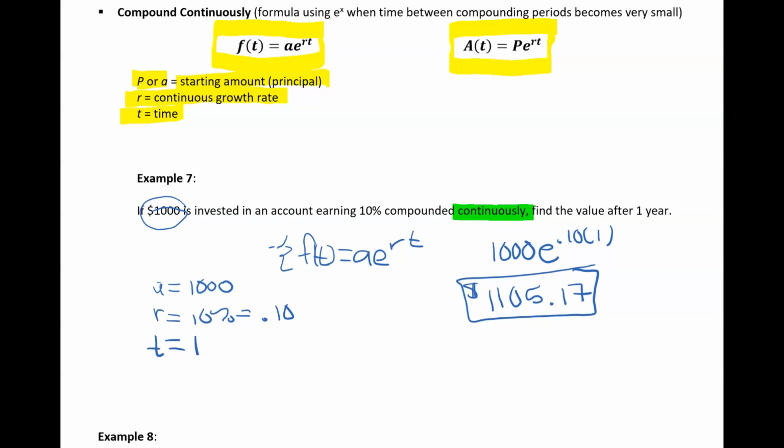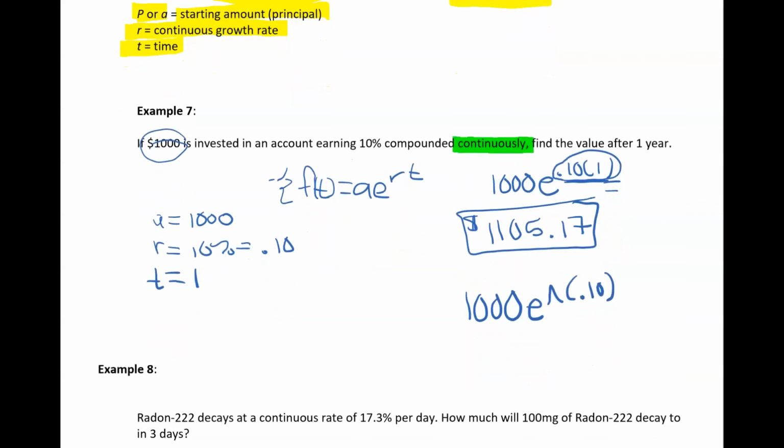So you can see working with this equation, it's still a similar process. Write your formula, identify your variables, plug them in, do as much arithmetic as you can before you run to your calculator. So I would not have written this in my calculator with 0.1 with a parenthesis and a 1, because that's where mistakes happen. You want to enter in your calculator 1,000 e, and then the exponent, which will be 0.10, because 0.10 times 1 is just 0.10. So be very minimal with what you're typing in as you're calculating, and that will help little mistakes not to occur. Let's look at another example here.